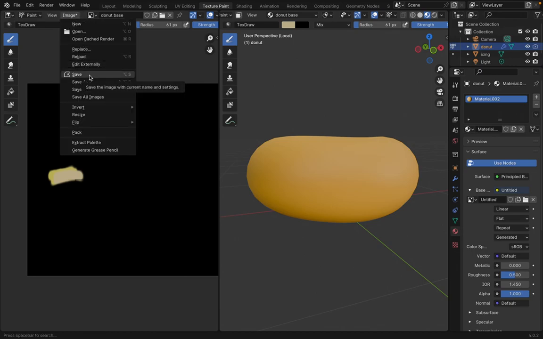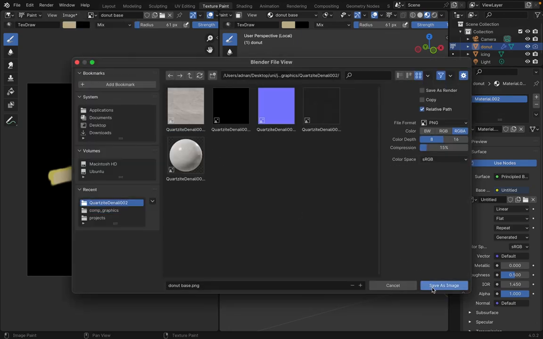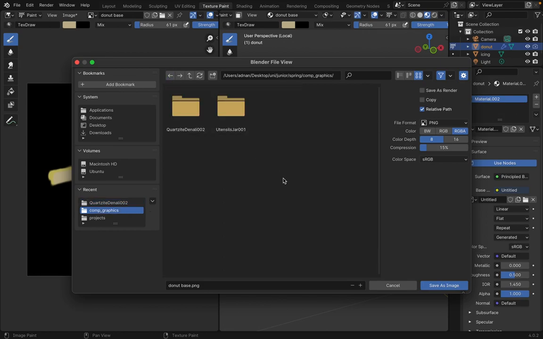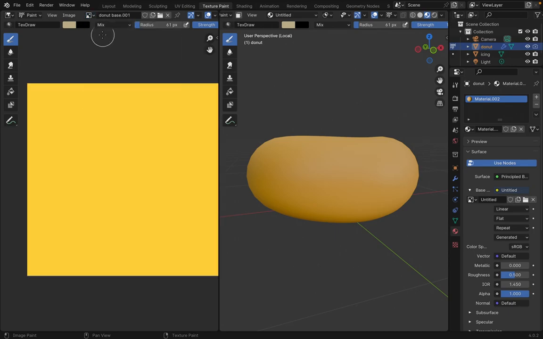Okay, we save it here, maybe like this. Go back, save it here. Okay, we select image, donut base.